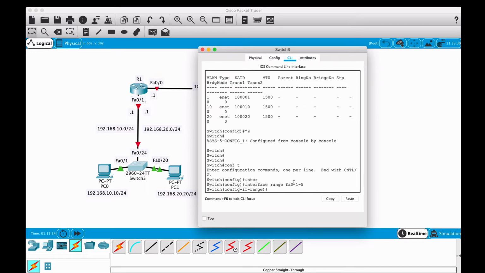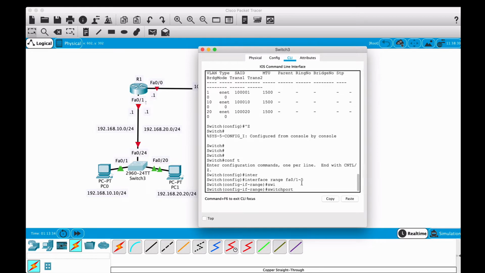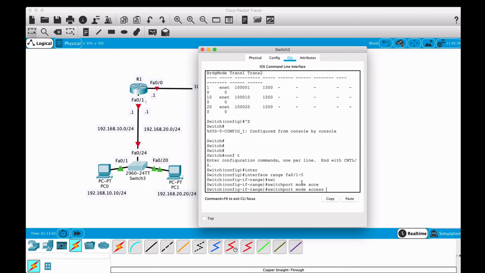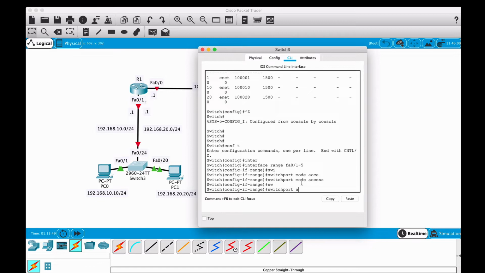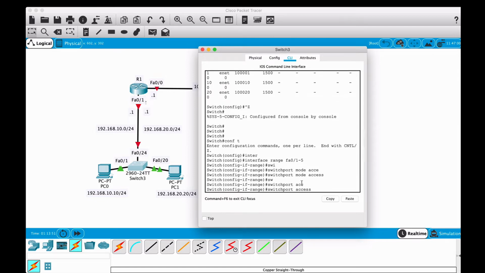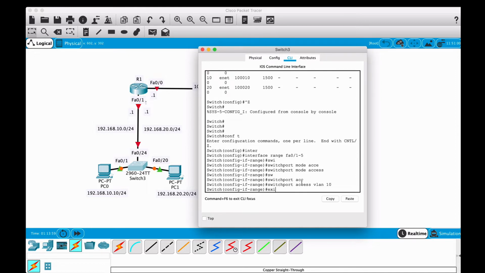Now I have selected this interface range, and I'm going to go with switchport, and use tab to autocomplete mode access. I need to set the mode. In our case, the mode is access, and now I'm going to go switchport access VLAN 10. Okay, so let's exit.